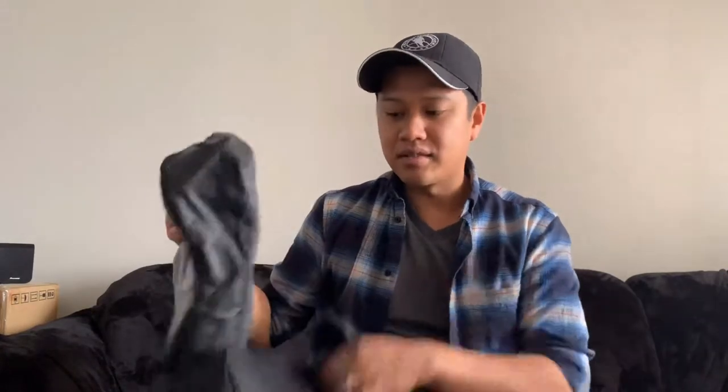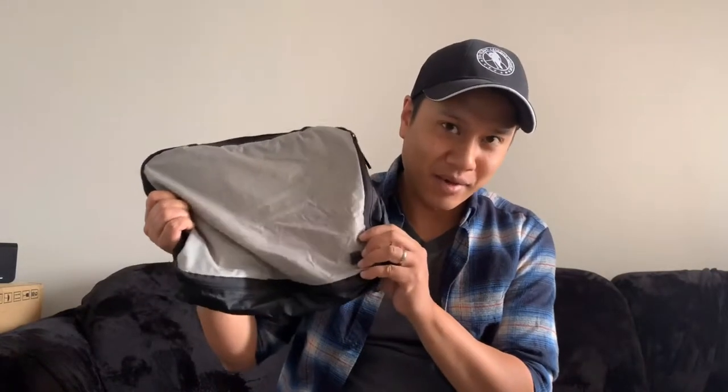Another thing I also have are the mini packs. These are just great. I got this at Sports Check — for those of you in Canada, or I think there might be some in the US, make sure you check that out. It's great, it works. It's an Edge Creek brand. I've used it for years, I've spilled things in it, it's easy and washing machine safe. You can hang it up when you're done with a nice little hook. I also have these as well, also from MEC. A lot of the products are great and reasonably priced.